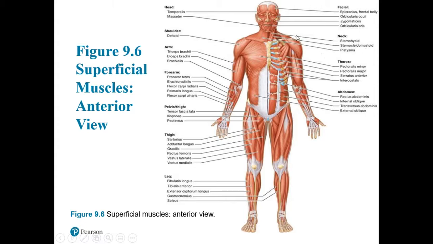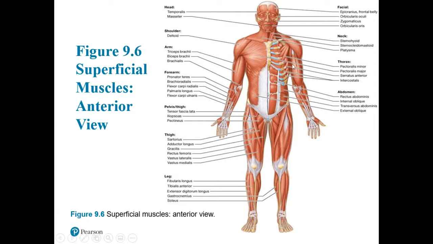Then we have the sternocleidomastoid. We have two of those, one on each side. Go ahead and do this action so you can feel it. Tilt your head forward and then to one of the sides as far out as you can, and then touch the side of your neck so you can feel that large sternocleidomastoid. Again, it's on both sides, and the action is pretty evident as soon as you start moving your head. It helps in rotating the head.